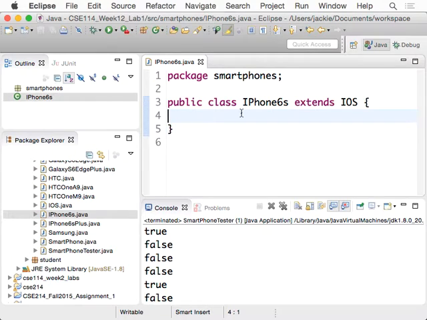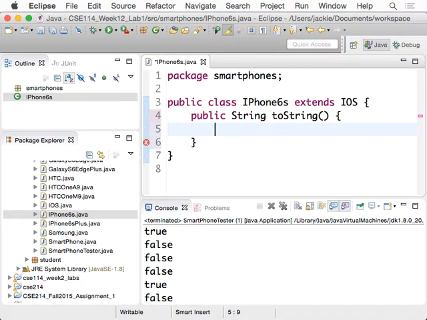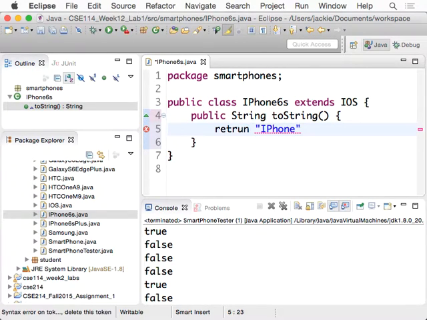Okay, remember the toString method is actually inherited from the Object class, so we can feel free to redefine it if we like to. So now let's do it. You say public String toString, and now you can simply say return iPhone 6s.